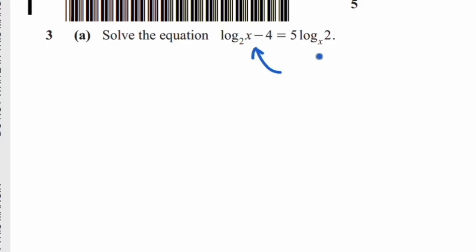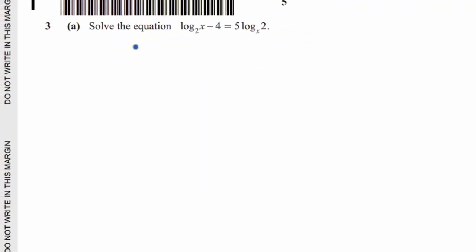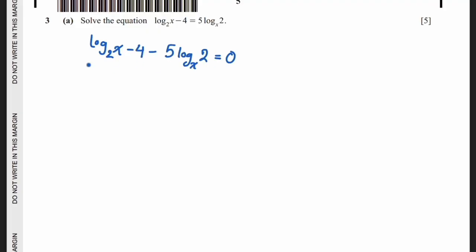Solve the equation for x. Okay, so for a quick rule of thumb, what we are going to do is pull everything containing x on the same side of the equal sign. So let's do it. Let's rearrange it so that the x's are together and take this 4 over on the other side of the equal sign.